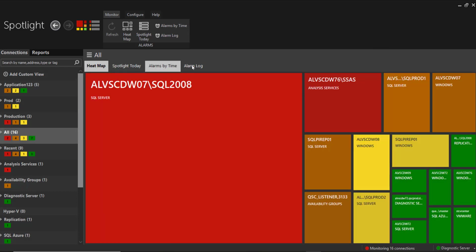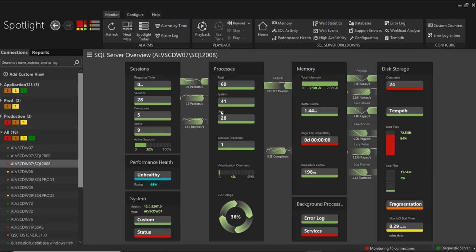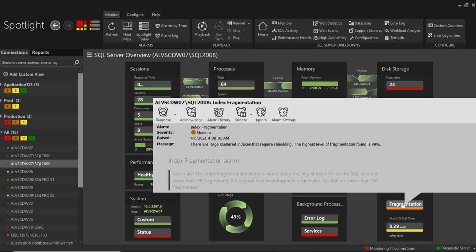So the idea is to find a connection that you'd like to investigate from one of those connection level dashboards discussed, then click on it. This brings you to the home page for that connection, in this case a SQL Server connection. Now the natural workflow continues by clicking on a visual alarm, or anything that's not green. Upon clicking on a visual alarm, this dialog appears, offering the ways to take action.